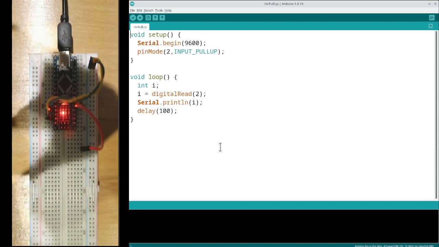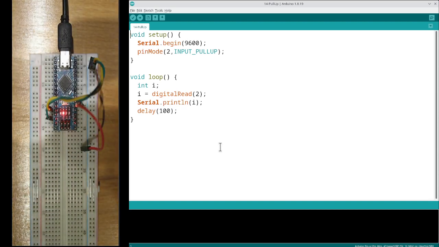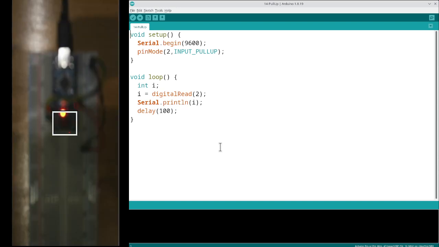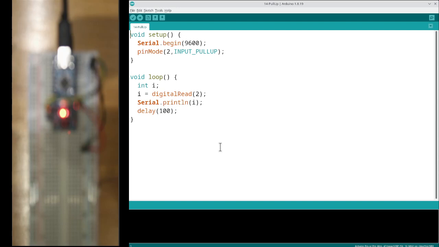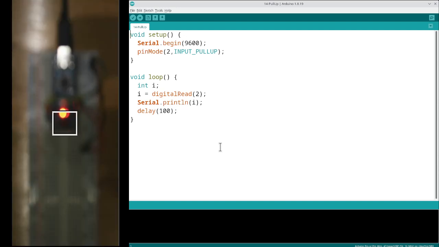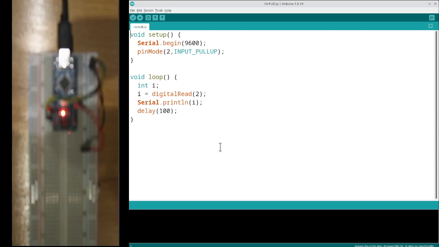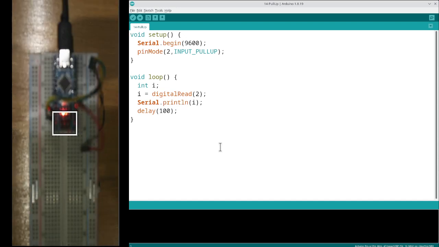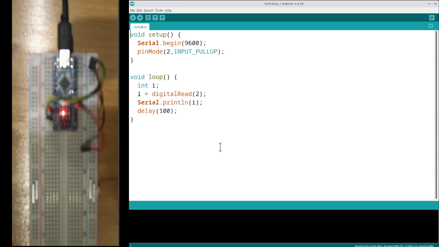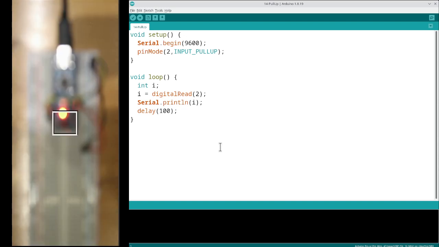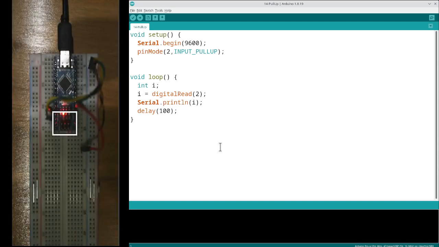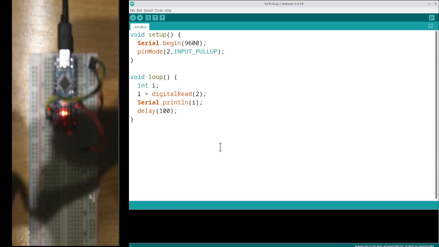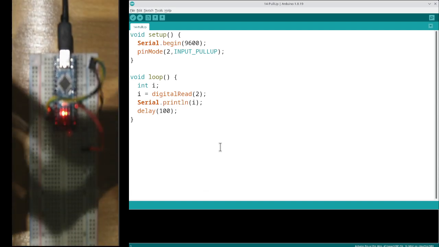Maybe zoom out a little bit. Come on, focus for me, please. I'll have to manually focus, sorry.